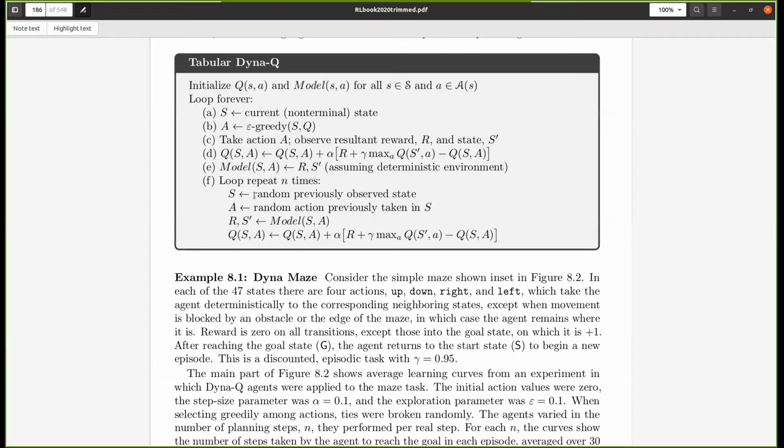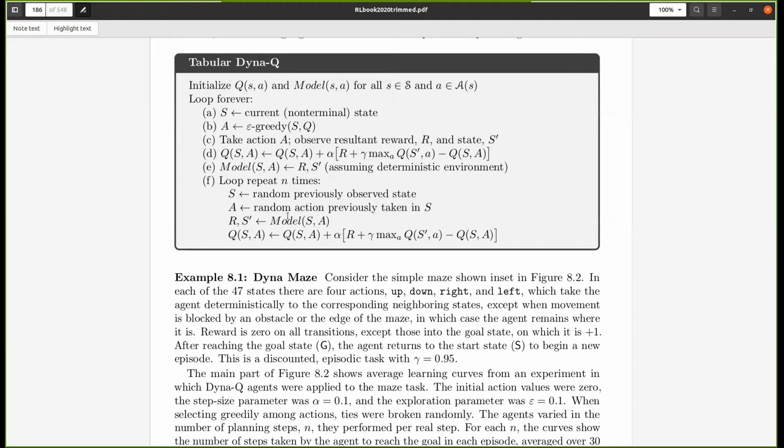And a thing to notice here is that we can only use previously observed states and previously observed actions, because our model in this particular case makes no sense for the states and actions we didn't observe, right?